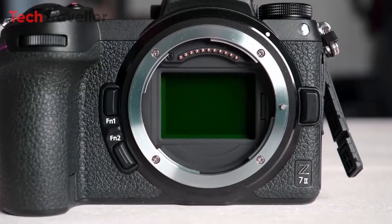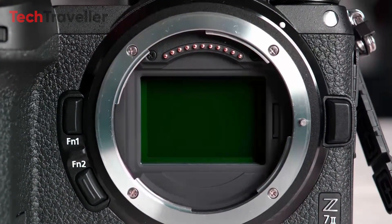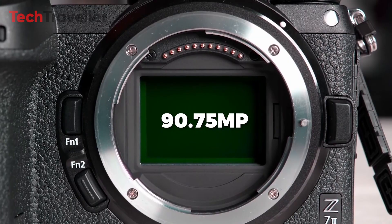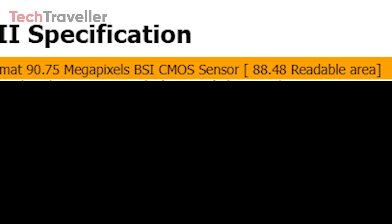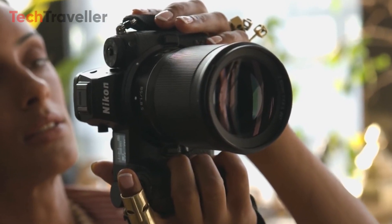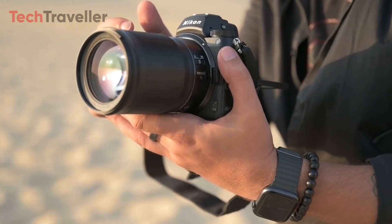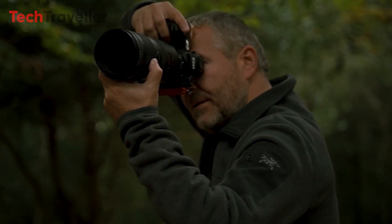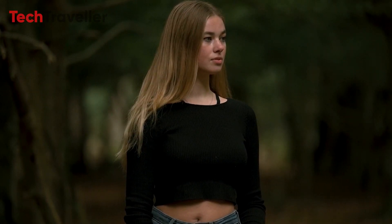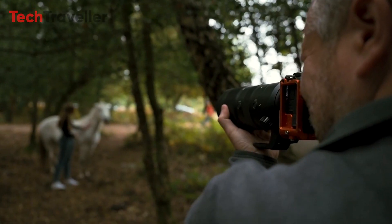At the heart of the Nikon Z73 is an accelerated FX format 90.75-megapixel BSI CMOS sensor. This sensor boasts an 88.48-megapixel readable area, promising exceptional detail and clarity in every shot. The high resolution is complemented by a cross-pixel superpixel packing sensor mode, which operates at 10.1 megapixels to simulate a low-pass filter, reducing moiré and aliasing in certain shooting scenarios.